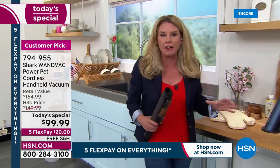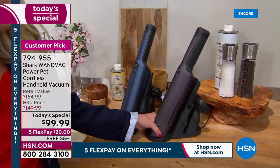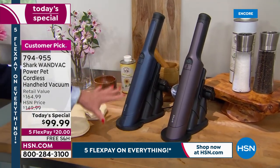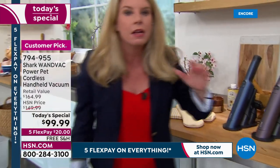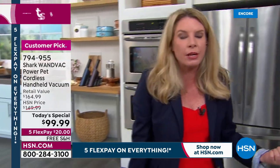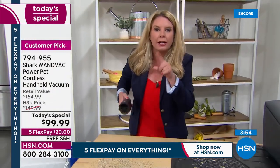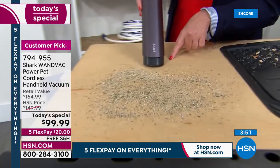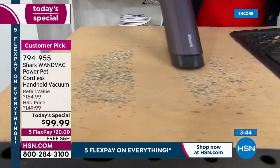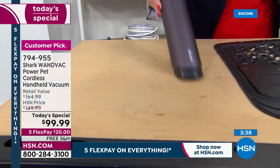Remember: it's only 1.5 pounds in your hand — not too big, not too bulky, but this one is about power. It is the most powerful WandVac that Shark makes. Every single time you put it in its base it's charging. All attachments are right here on board — it's the size of my hand. It looks like a fine wine bottle or a salt and pepper shaker — very classy, sleek, and modern. Take it to every single area in your home, indoors or outdoors.